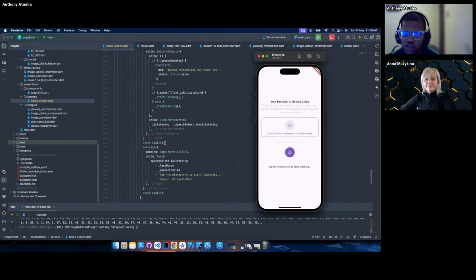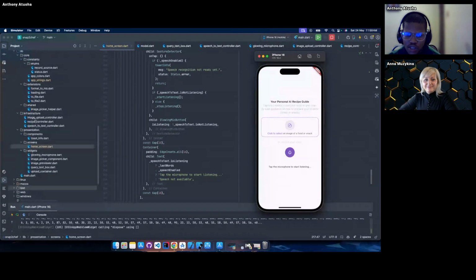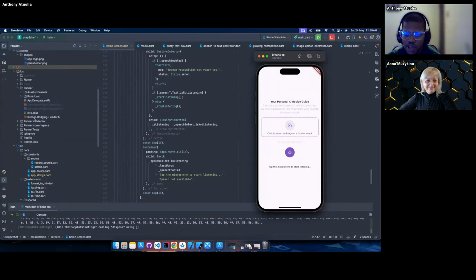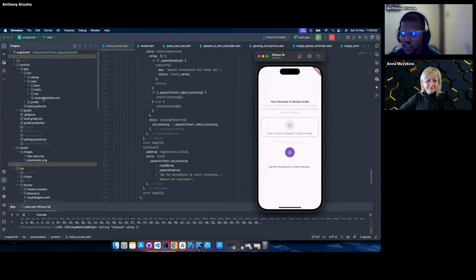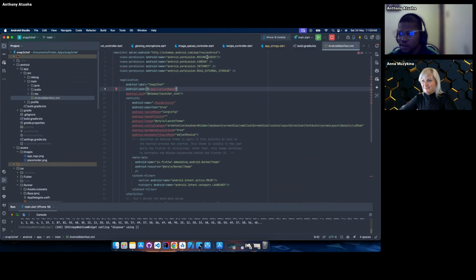So we have permissions that we also enabled for this. Once you install the app, you need permission literally when you want to access someone's gallery or their storage, that is their phone storage and stuff like that. On the Android side, there is record audio permission, camera permission, internet permission, because you're using Gemini, and then read external storage. The read external storage helps you to access your gallery and your files and stuff like that.